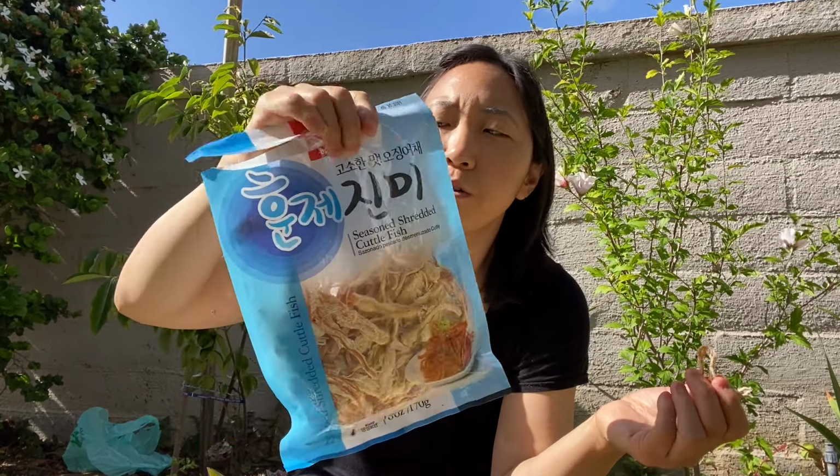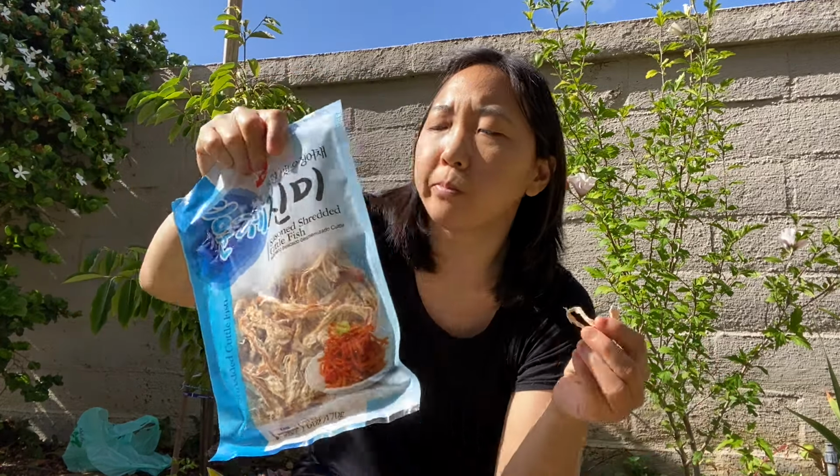There's a smoky taste. I enjoy that smoky flavor. From whence do you come, smoky flavor? Cuttlefish, sorbitol, lactose, sugar, salt. It must be the way that they cooked it. I love that smoky flavor.